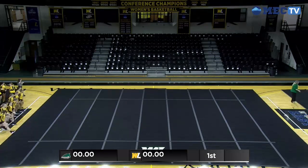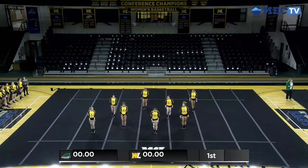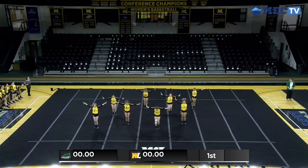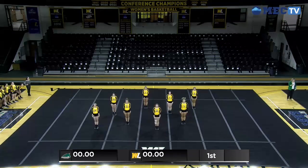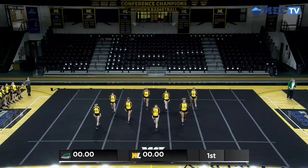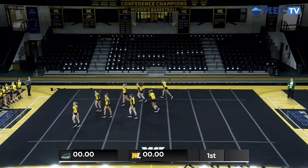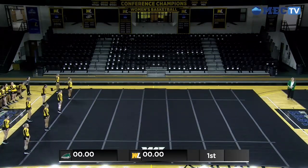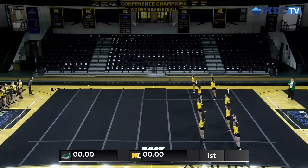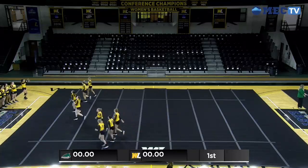Out for the Hilltoppers will be Kayla Gandy, Jillian Hartz, Paige McLaughlin, Abby Horvath, Avery Ray, Bella Paternoster, Audrey Prater, and Ellie Goodby. Couple of tiny bobbles will be minor deductions, but nothing major. And solid landings all around. Coach is pretty happy with that, and that wraps up our first compulsory event.